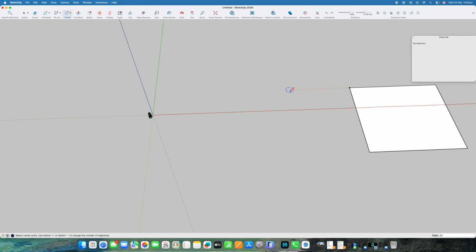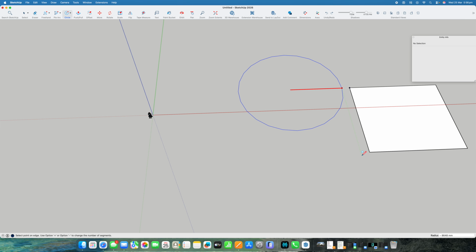You can inference it here, and let's say I want to lock in this axis. I can lock to here because it's not going to drag the circle across this way. It's going to stay on that one plane.